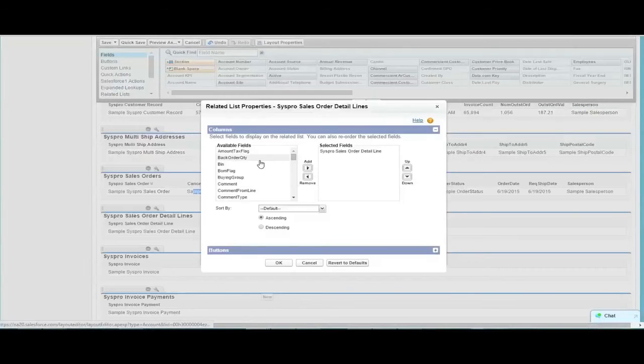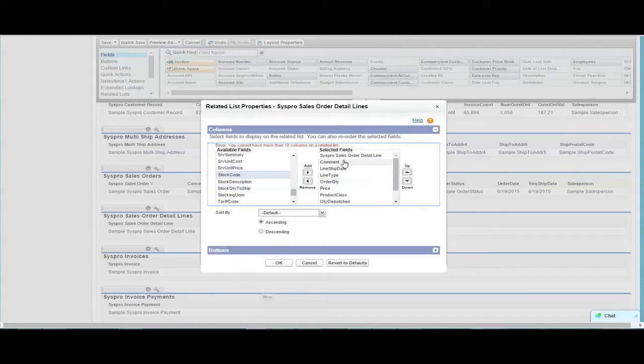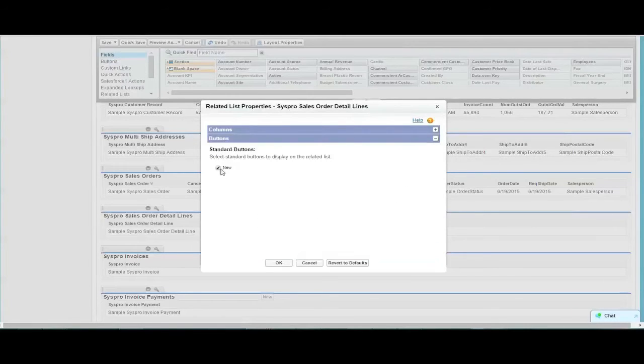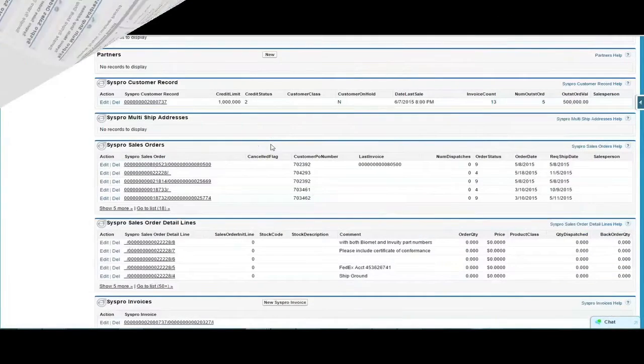Next thing is the sales order detail lines. So we click on the wrench, bring across the comments because that's where your line comments show up. I would recommend you bring over the sales order line itself. So let me take off this M unit quantity. We're out of space, so we're going to have to take off some of these entries. So I'm going to take off the line type and I'm going to put that stock code back on, sorted by this first field, descending, and you can always change the sort if that doesn't work out for us. Uncheck that box, OK, and we'll click on Save. Now we're looking at some nice data.